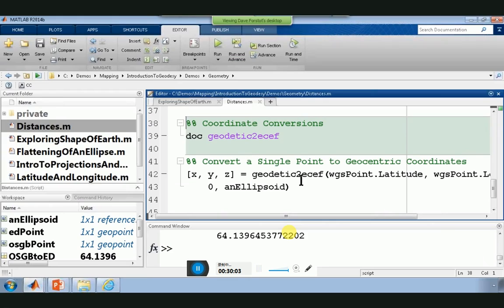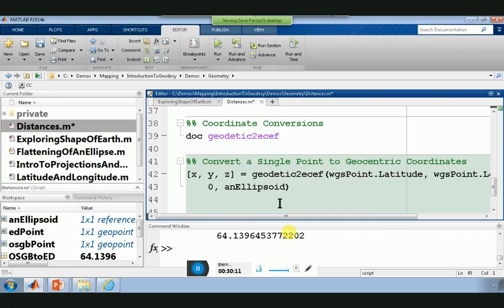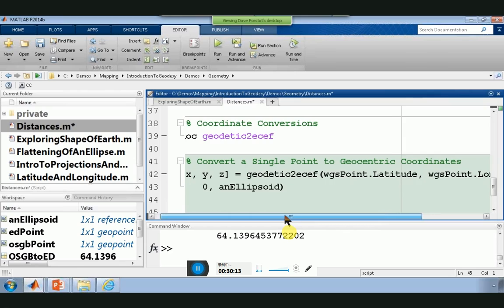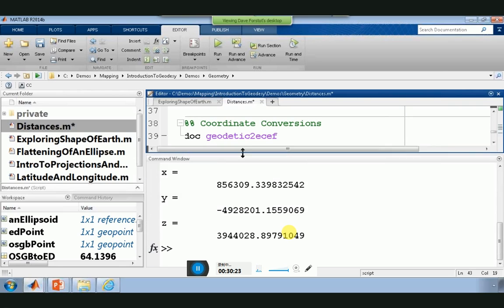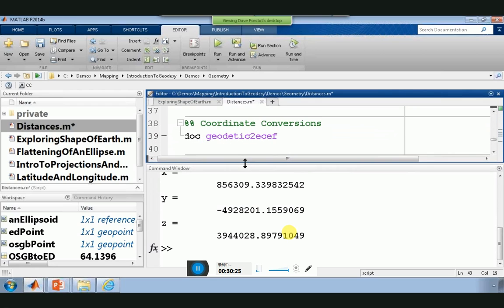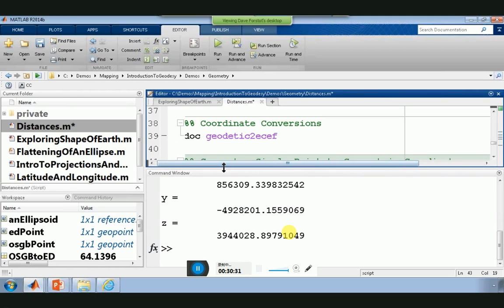So the key takeaway I hope you're getting is precision. You need to be very precise about your position, and sometimes that just means carrying around an extra piece of information. So converting that latitude and longitude and saying exactly on the surface of that reference ellipsoid in meters, I get this position here, XYZ. That's how far it is in meters from the center of the planet.